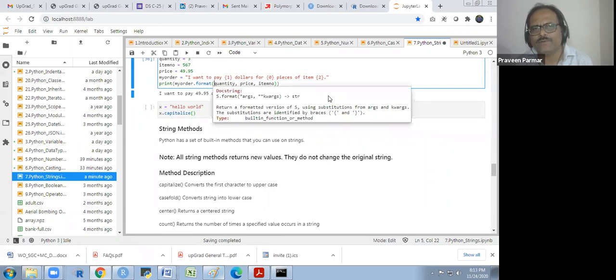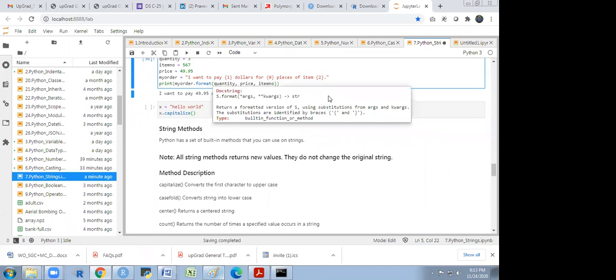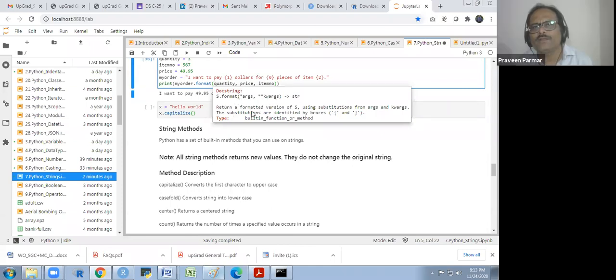Note it down: shift then tab button. It shows str.format(*args, **kwargs) returns a formatted version of the string using the substitution of arguments and keyword arguments. The substitutions are identified by braces, the curly brackets, in a built-in function or method. Got it? It is shift plus tab.